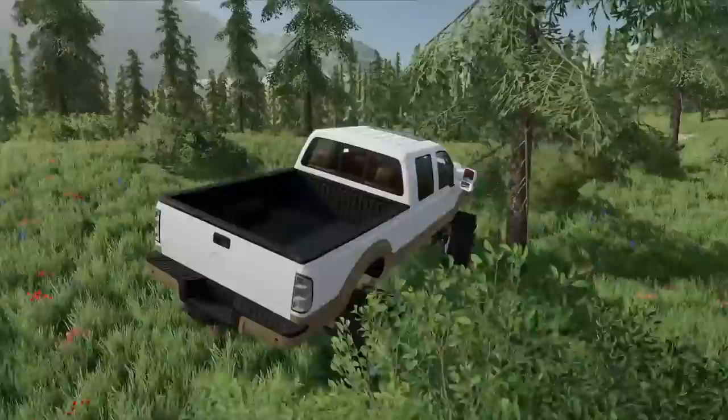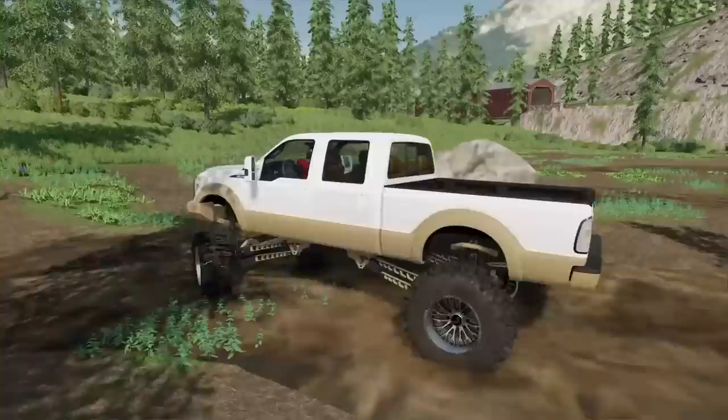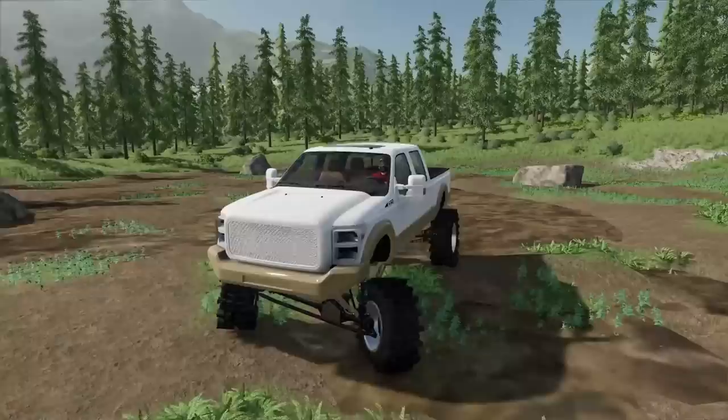A little bit of rock crawling action here. The SEMA truck suspension is still just a little stiff — hasn't been broken in yet, but I think today we might try breaking it in. Yeah, it looks like we got a fair amount of mud here. I don't see many deep spots though. It's looking a little shallow at the moment. Hasn't been much rain here, I guess. I was really hoping there'd be a deep spot — never mind, I found the deep spot. This is a deep spot right here. This thing is tall and it's already pretty much sinking in over the tires. I think I found our spot.